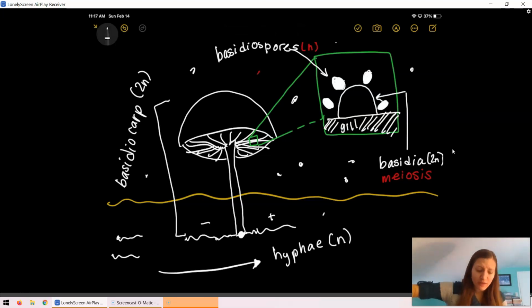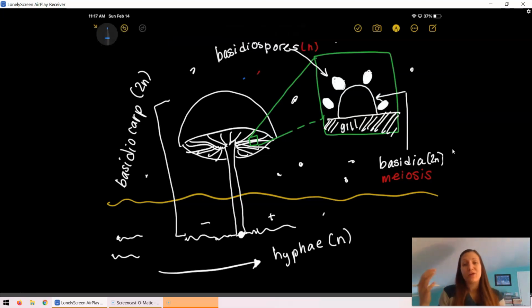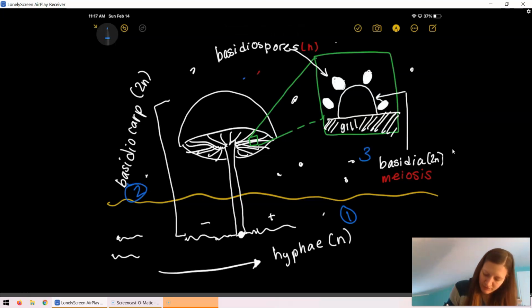So again, as usual, sorry to keep repeating myself, but in your notes, not only draw this picture, or draw hopefully a better version of this picture, but you can also say, okay, this is my first step, this is my second step, this is my third step. Again, the numbering itself doesn't matter, but make sure that you can actually describe what is happening. Yes, at the moment you might be like, I know what happens, but what about when you look back at your notes? Can you actually get that information back a week later, 2 weeks later? So that's why I encourage you to actually write out the steps as well.